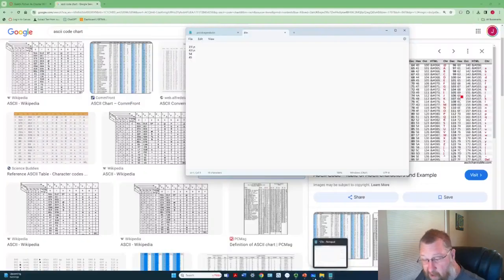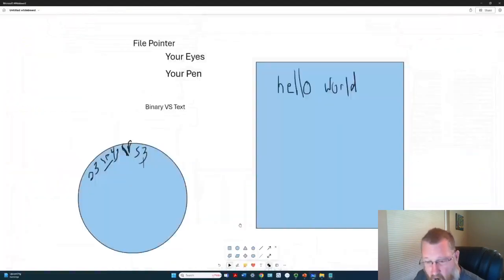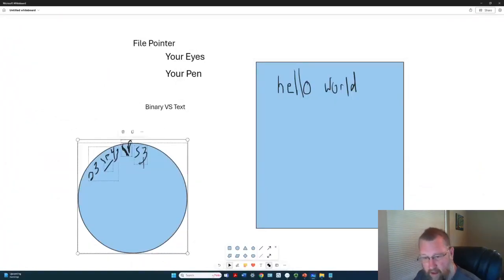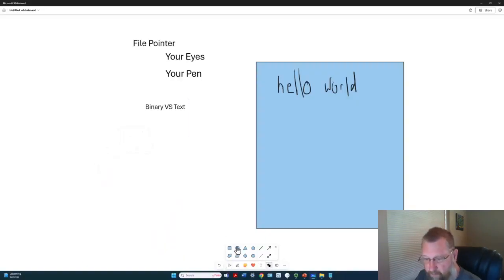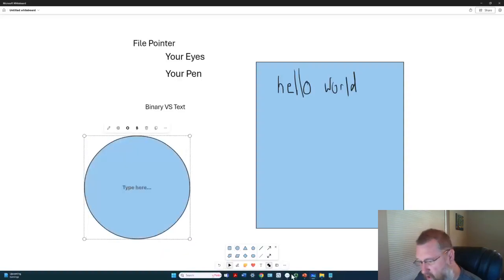And it's a good thing I made that mistake, because you know that \r is the carriage return, but \n is the actual new line. So let's take that back and let's get some better chicken scratches here. So this is primarily what you'll be seeing with what we just talked about.